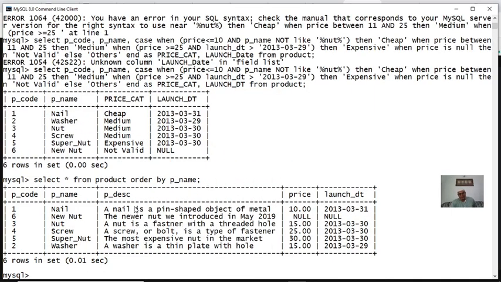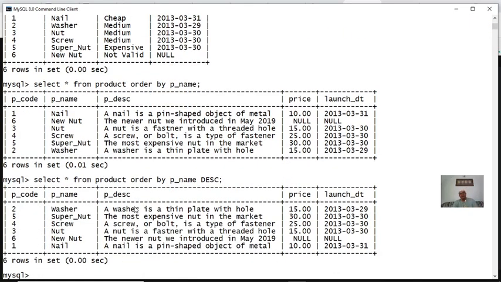What do you notice? Column p name is sorted, and if you want to change the order of sorting, then p name DESC. This is for decreasing order. Now washer is going to be listed at number 1.